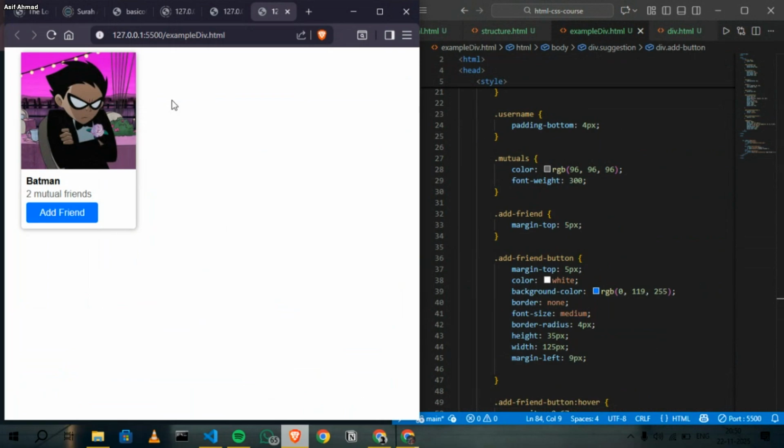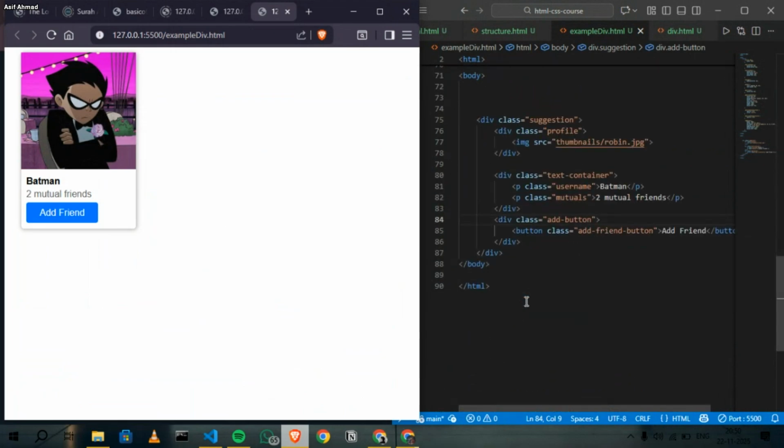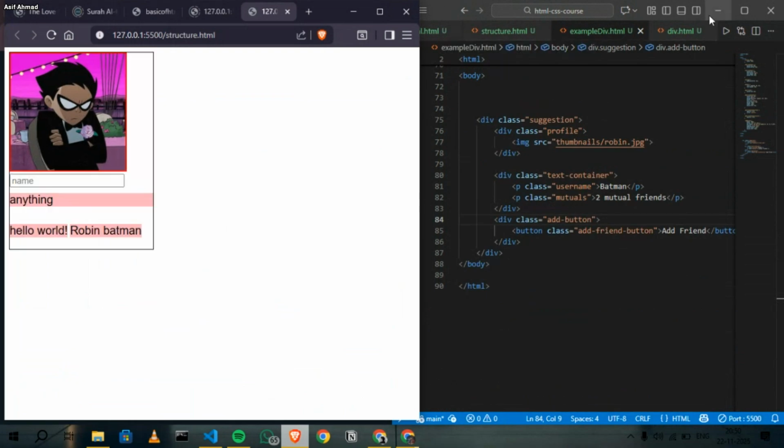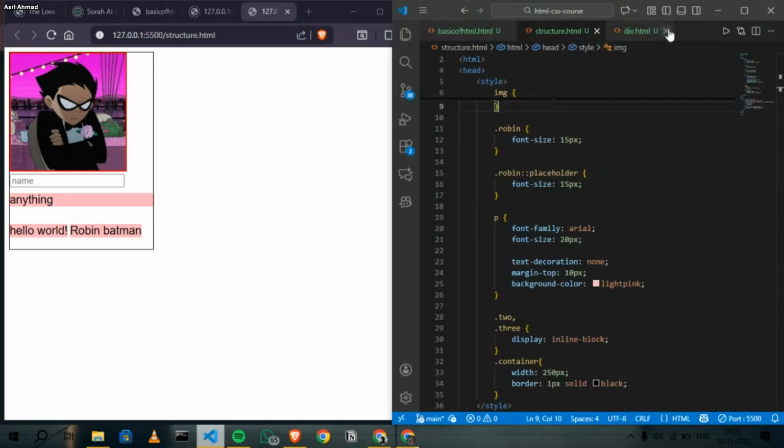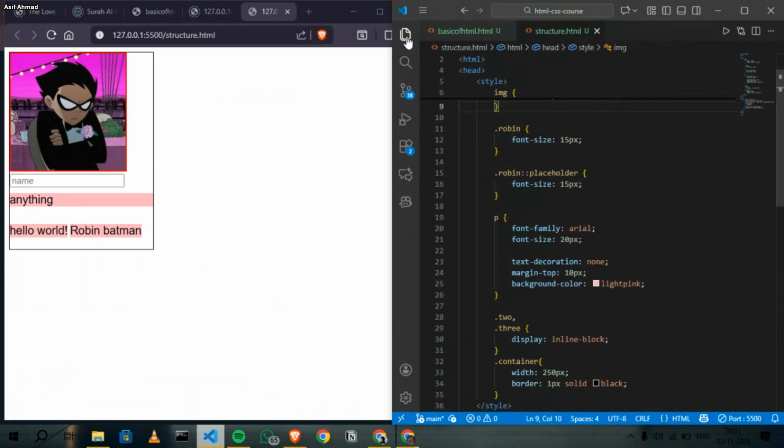So I'm gonna head now down to grids. Let me show you what grid is. Let me close this tab and this example from here, and move down to grid. Grid actually turns an element into a bunch of containers.